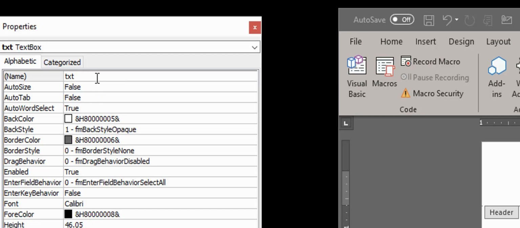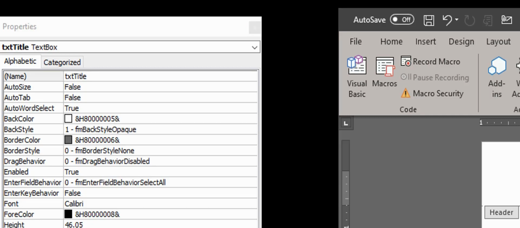And then what I want to do is what's called camel casing. All that means is when the first word starts with a lowercase, every other word starts with uppercase. So right now I have that as txt, and I'm going to call that title. And it's only one word, so it just starts with a capital T, sorry. And if there was another word, that would start with a capital, and so on and so forth. The reason for that is when you're dealing with it in code, it's more readable. And right now, we're not really dealing in the code. We're just preparing this text box for code.